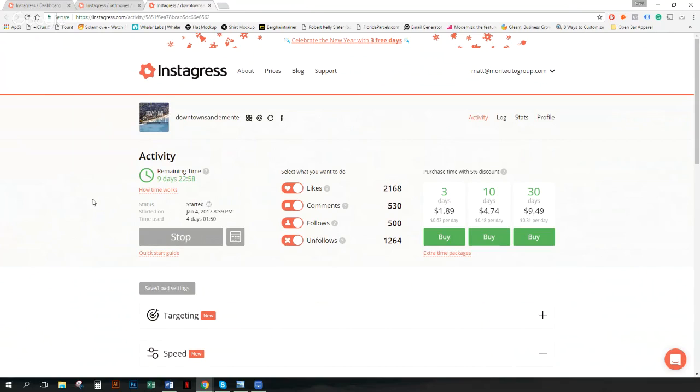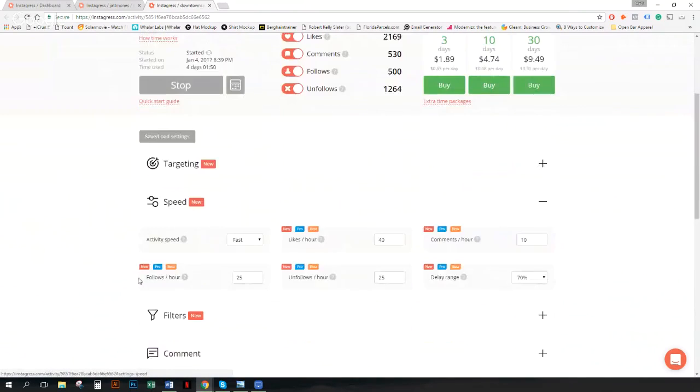Yes, I believe it is against Instagram's policy to have an automated bot doing your likes, comments, follows, unfollows. So you could use it at your own risk. I've been using it for over a year, maybe longer, and I've gotten away with it. I had one account get blocked for about a day, but that's when I was first starting up, and I went straight to super speed, which is the speed section.